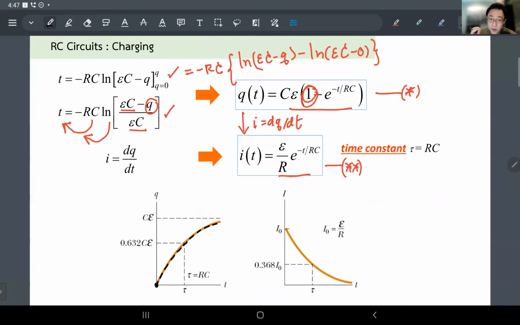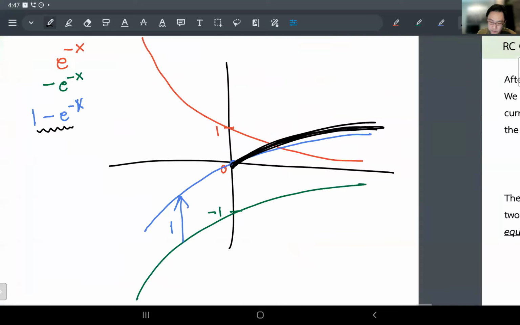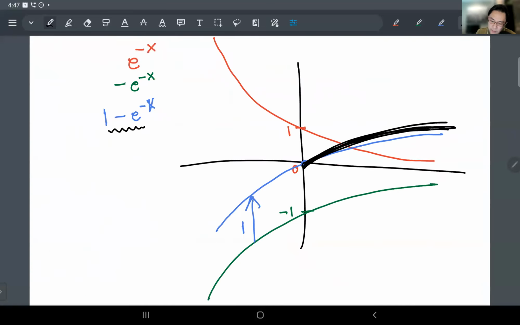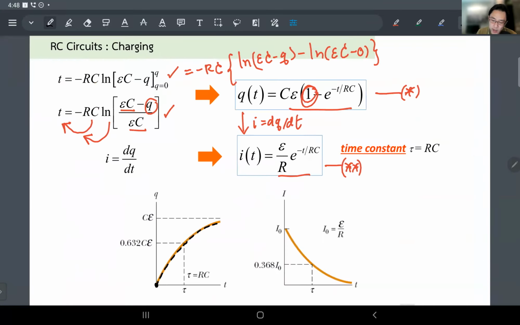Now there are a couple of things that you should know from this one. Because it's curved up like this, it's going to curve up, up, up, but eventually it doesn't want to go up anymore. So it seems like there is some sort of asymptotic behavior. You remember this word? This line is supposed to approach some value if you let it run for a very long time. So this is the time axis down here. What I want to show you is this. What happens when time approaches infinity?